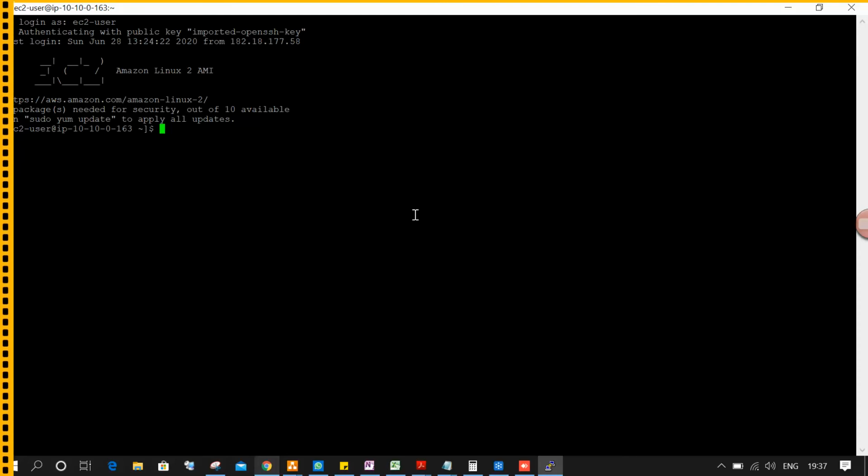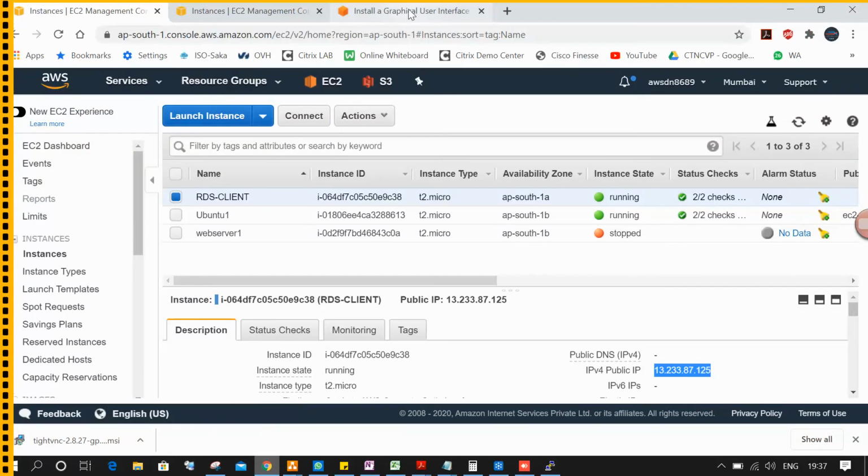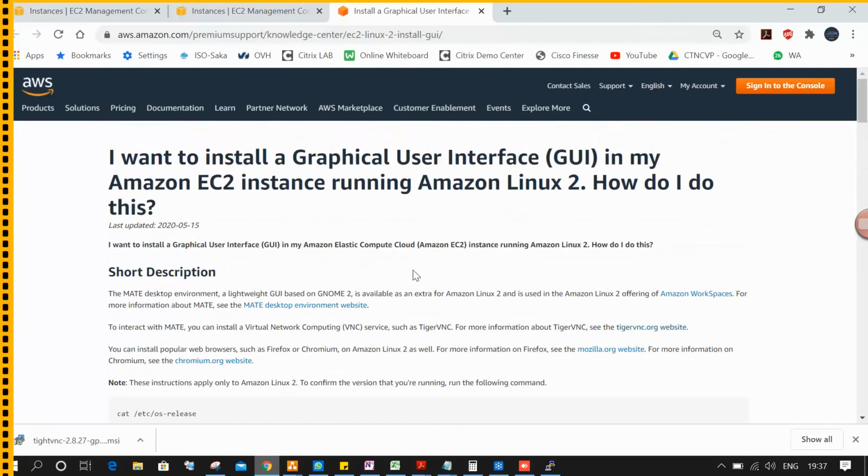When we are connecting the first time, or when we are creating a new Linux machine, we will only get the CLI, the command line interface. We will not get the GUI interface. If you want a GUI interface, we need to install some additional packages onto the machine. Even I didn't practice GUI based access any time. It's not needed for us. So mostly we will use the CLI method only.